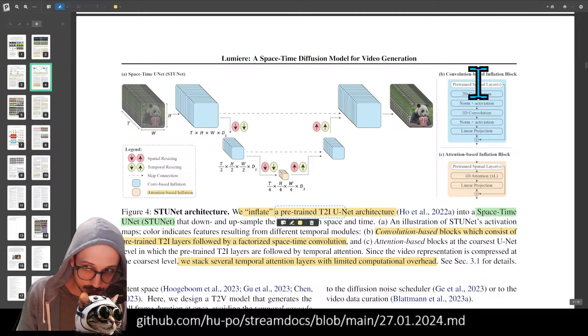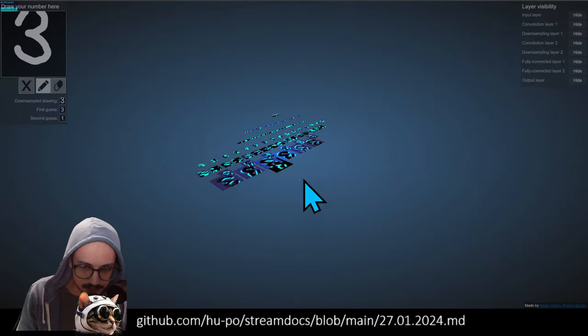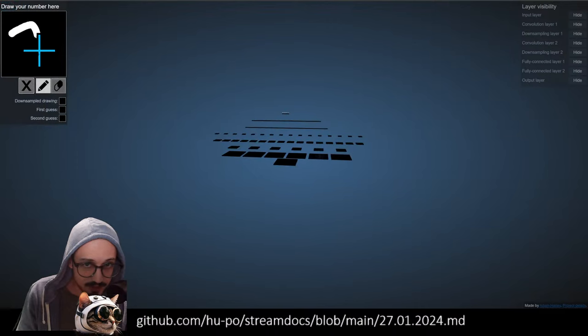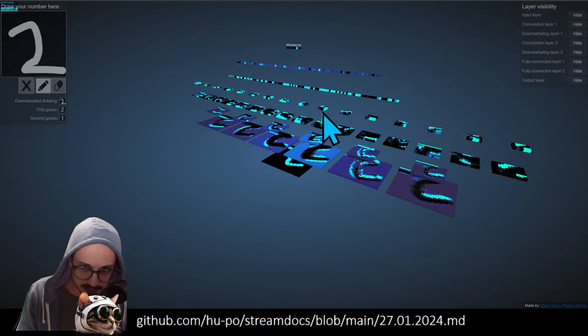They're taking the pre-trained layers, and then they add these extra layers, and what these extra layers are doing is downsampling in space, right? Space is HW. HW becomes H over 2 times W over 2, and then H over 4 times W over 4. And they're also downsampling in time. The way they do this downsampling is with a convolutional neural network. Here's a little visualization of that. Here's the number 2, right? You see convolutional neural networks are very good at downsampling in space. You could also use them to downsample in time.